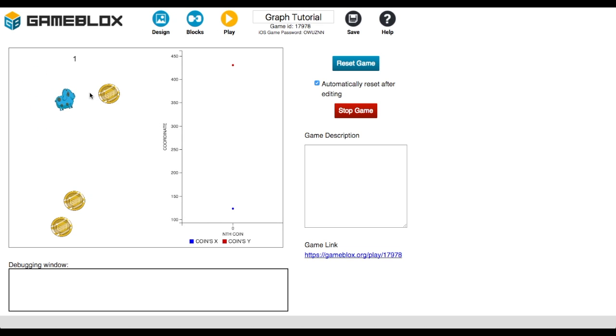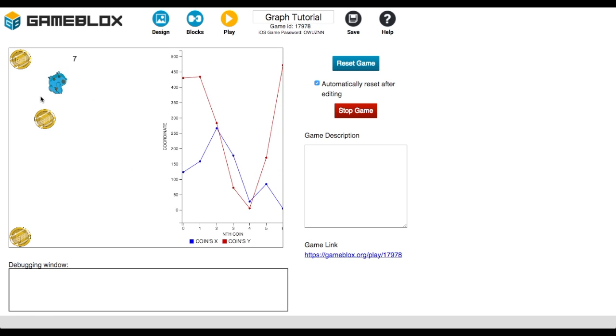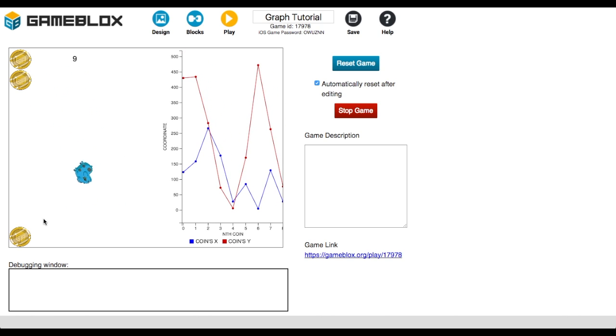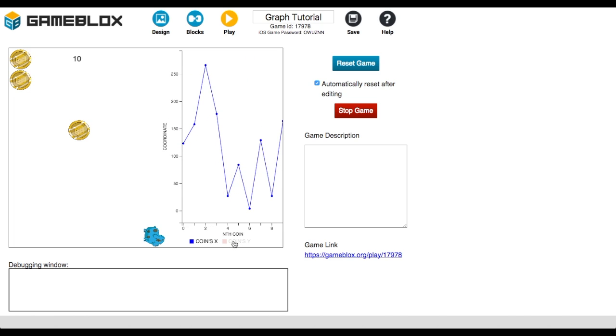And we can now see that when the coins are collected, the new locations show up on the graph, and the coins do not appear under the graph. If we hover over a series on the legend, we can see that the series is highlighted with stronger colors. If we press one of these series, they no longer show up.